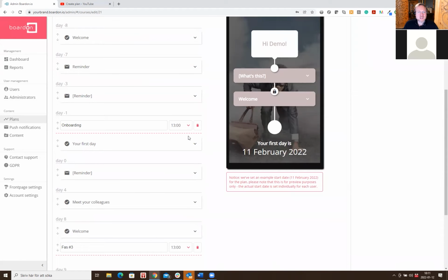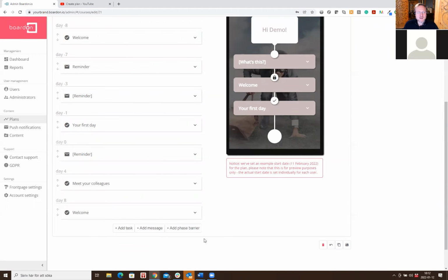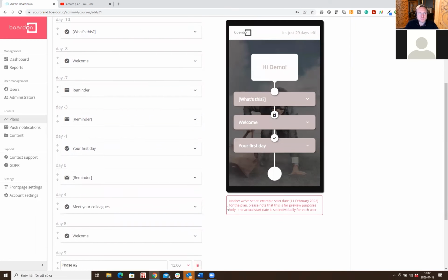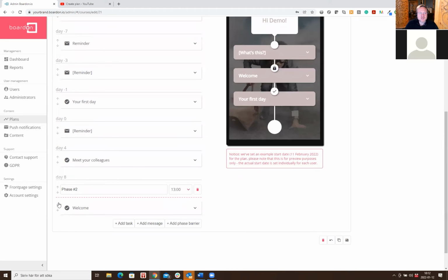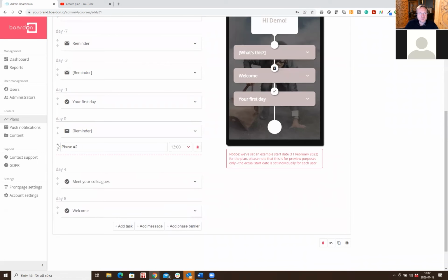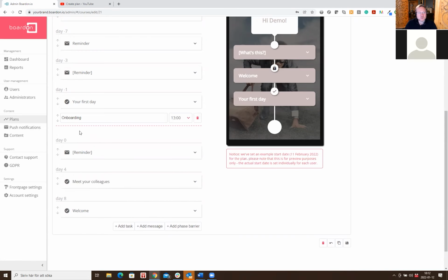You see this dotted line here. I can remove these. I did this yesterday on the webinar. We have a new function here called phases, and I can add as many of these phases or barriers as I want. And what this means is that, let's check it, the most common case would be that the onboarding starts at day 0 or 1 day before. This means that all content after this barrier will be locked until this time actually occurs.